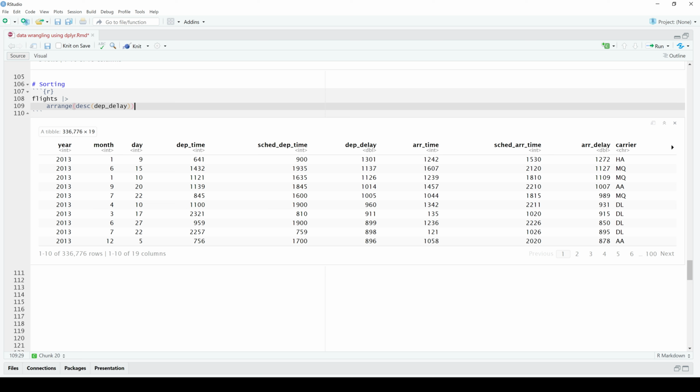The easier way to do this is, rather than writing descending, you can just put a minus there as well. That should work too. So let's put this minus. Basically, minus in this case means do it the other way around. Run this one, and as you can see, we got the same thing, right?